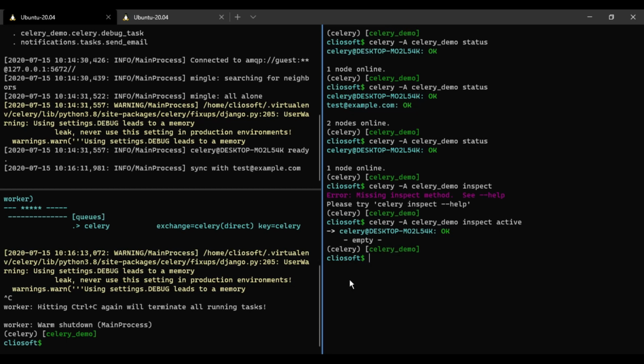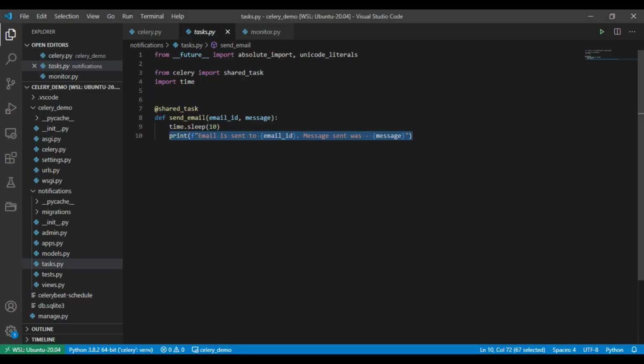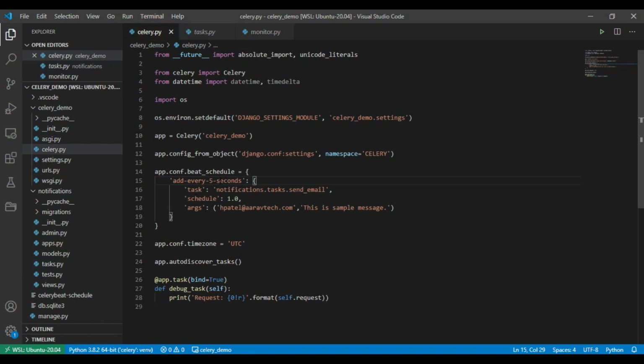For the example, I'm just going to run the beat here, which will send tasks periodically, like Celery demo and beat. So what it will do is send a task every 5 seconds, this is the name.